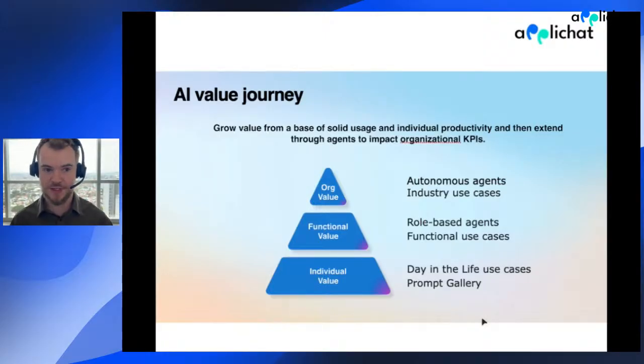And it's a great first step because obviously, if every individual in your team is more productive, the team's productivity will rise as well. The good thing about this level of value is it's mostly achievable under the free Copilot plan. When I say free Copilot, I mean that which is included with your Microsoft 365 subscription. So your organization is paying Microsoft, I don't know, $10 a month to get your email, Excel, and the rest of it. And Copilot is included for most of you within that.